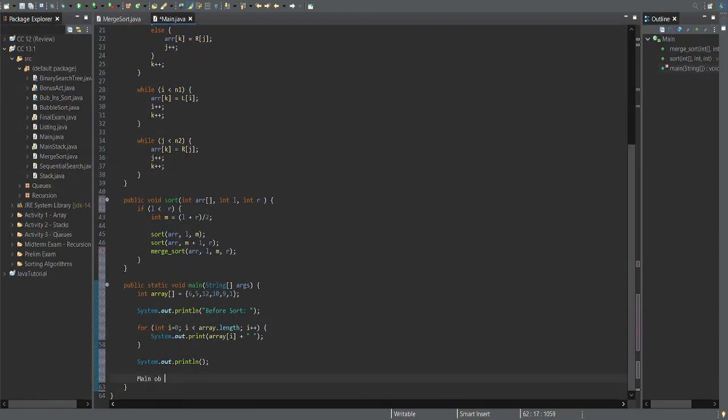Then we declare and instantiate an object. In this case, we are initializing a new object of the class using its constructor. This is to call the method sort and to pass the argument array, the first index and the last index.